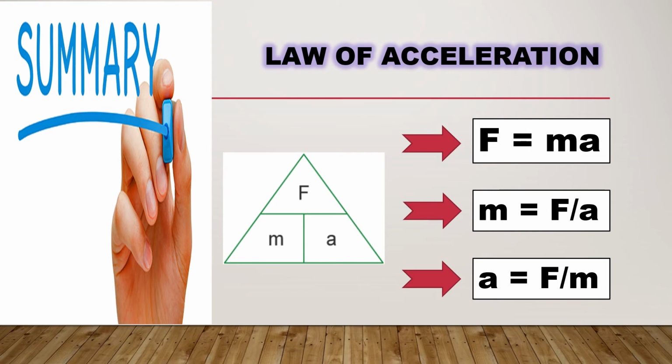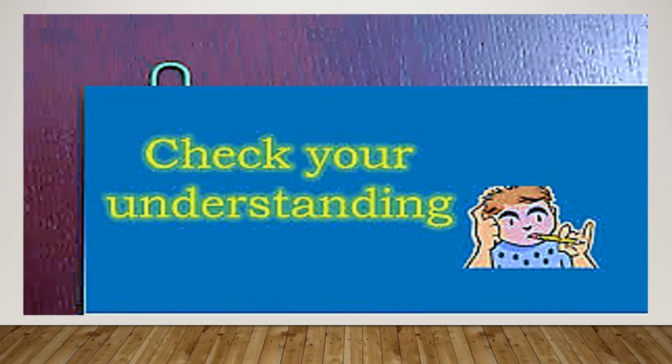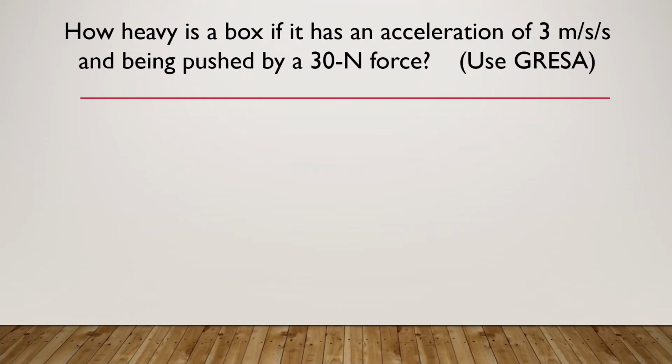So, let us now have the activity where you are going to answer and check your understanding. So, be ready as we have our activity. Okay. Problem number 1. How heavy is a box if it has an acceleration of 3 meters per second squared and is being pushed by a 30 Newton force? You need to use GRESA. So I'm giving you only 1 minute to answer this one.